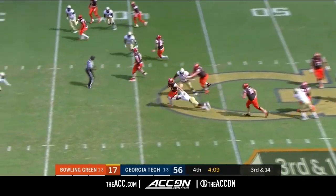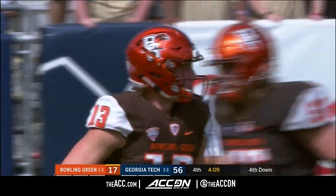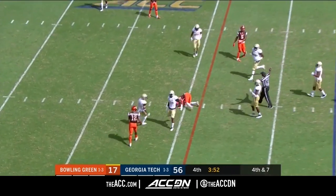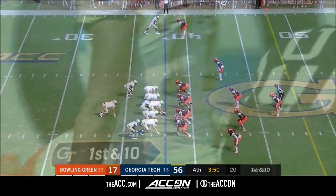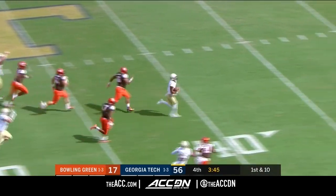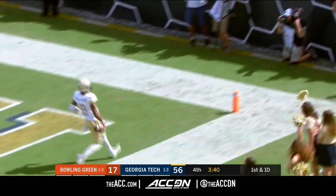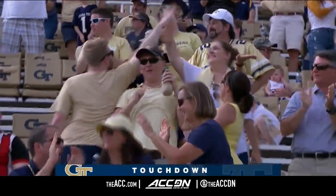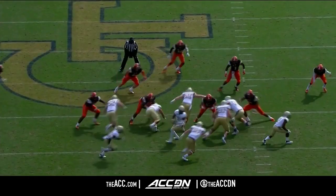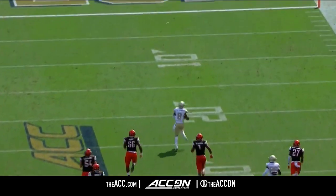Here's Loy — he wants to keep it, and he'll be tripped up inside the 40 at the 38. Quick throw in and out of the hands of Scott Miller, who had a catch in the first half. Tobias Oliver is gone — 62 yards! And the Jackets go over the 60 mark.